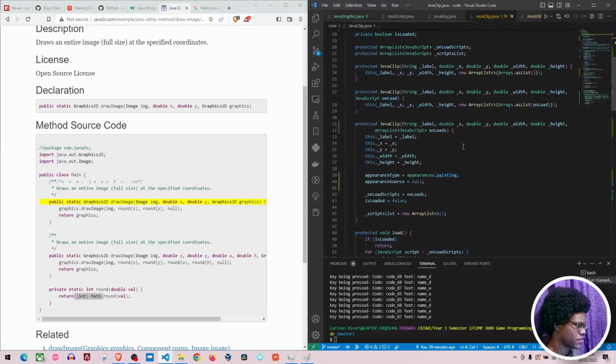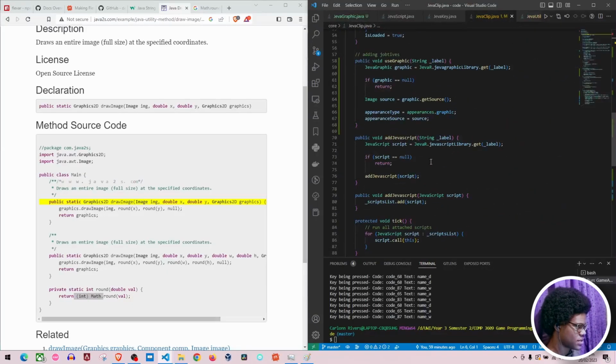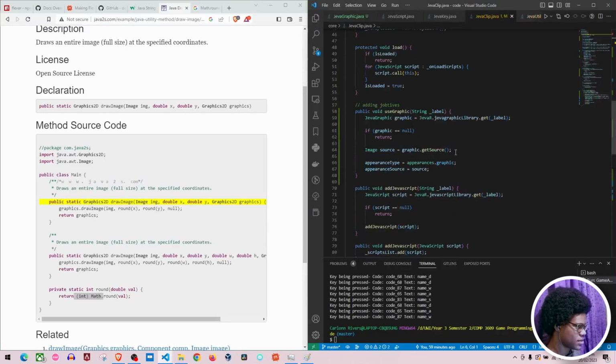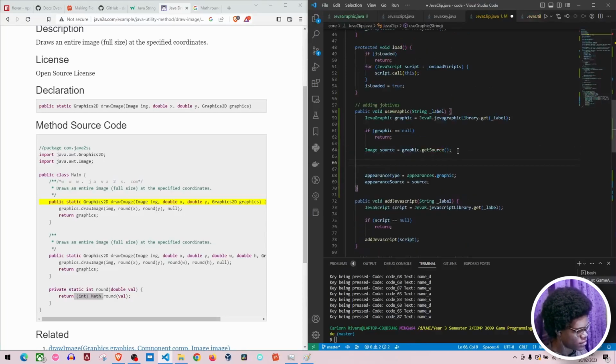So in our JevaClip, let's see if the source is being loaded. We will system output using graphic here.